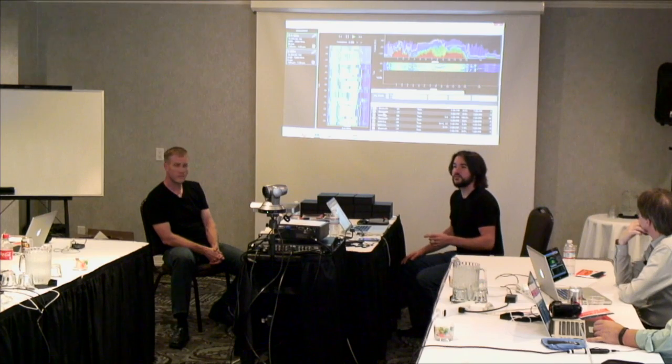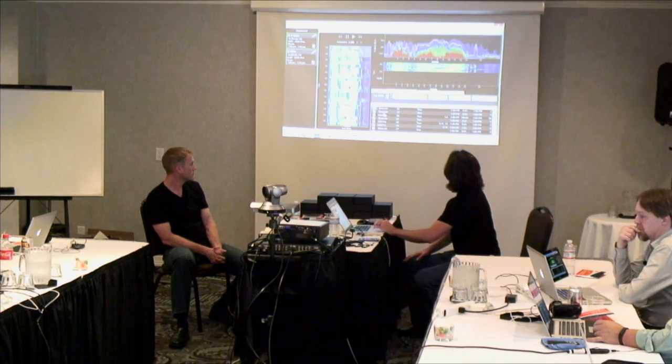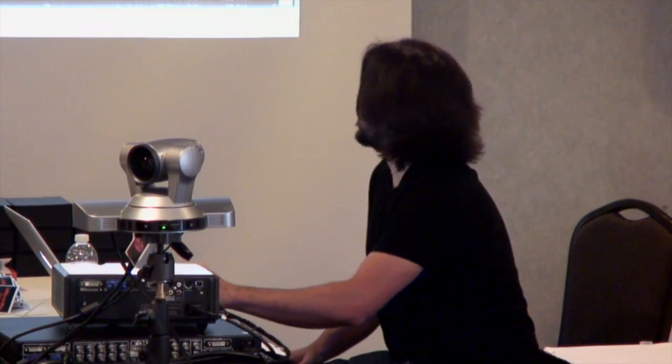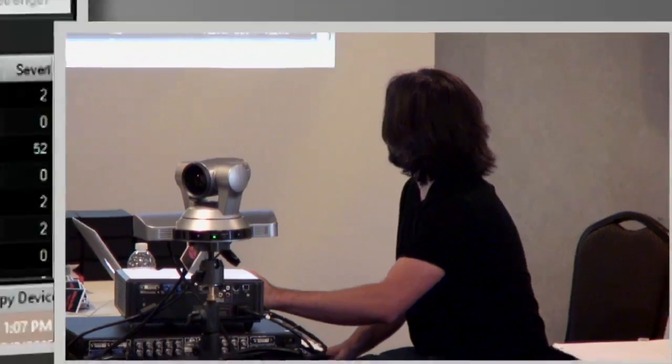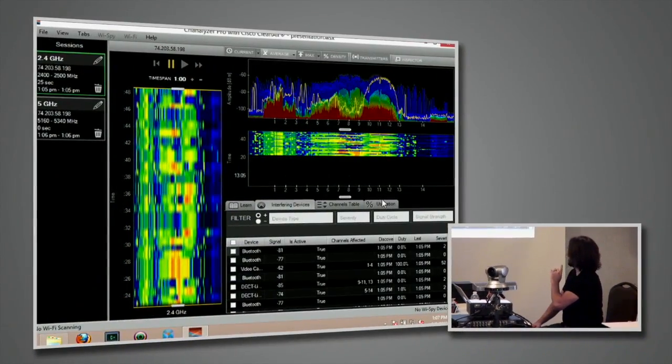Can you copy that out as a text file or CSV or something, or does it just have to be an image that you capture, like that list of interfering devices? Say you wanted to copy that to a table and stick it in the deliverable, like I used to. We do have a report for that, and I can show you that in a minute. Actually, that is a great question, and I'll show you the report builder stuff for that.